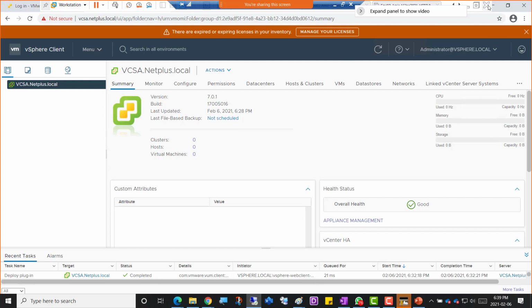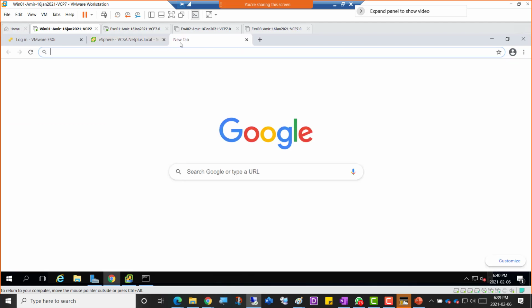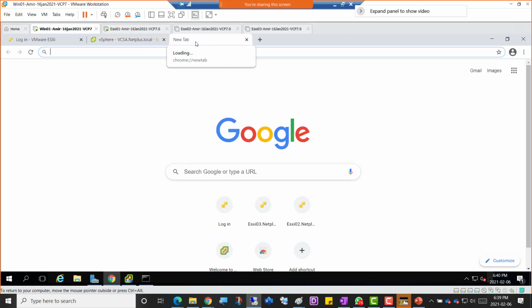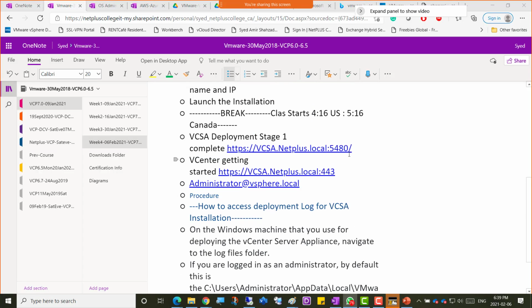If I go to the other link, there was another link here as well. So this is the URL that we should always use throughout the course to connect: vcsa.netplus.local/ui. But there's another one that's for VCSA management. The one that I copied before is vcsa.netplus.local:5480.